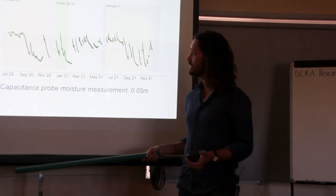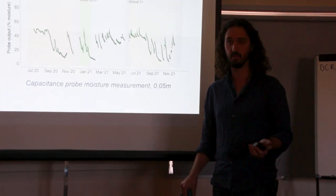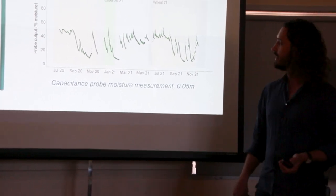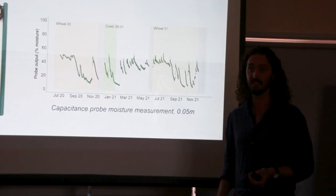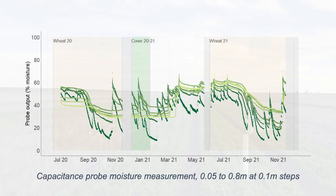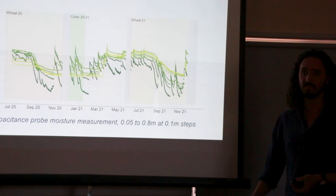We went out and did some comparisons with these things and we felt that when it was sort of in this mid-range here around 30%, the output of the probe was not that far off the actual volumetric moisture that we had in the soil. When it got a little bit drier or a little bit wetter, the extremes really drew out and it didn't really make as much sense. If you have these at your place, you're probably familiar with the dashboards that come with them — they report on 15-minute increments and put every sensor up on your dashboard, which for one probe is not that confusing, but if you had a bunch of different probes it would be a big blur.